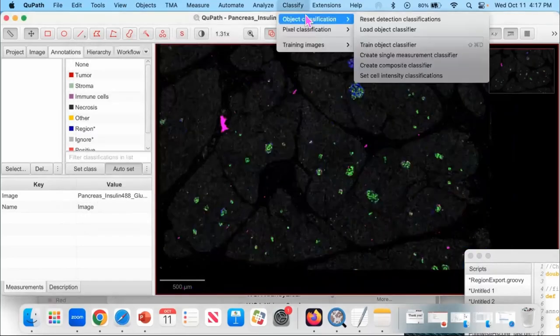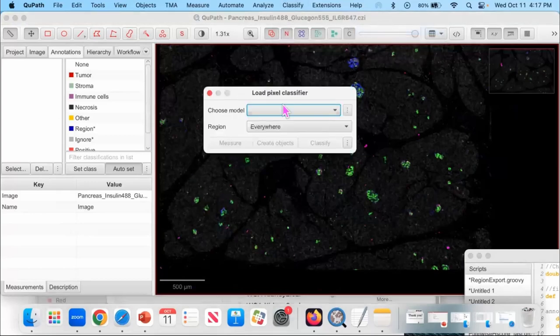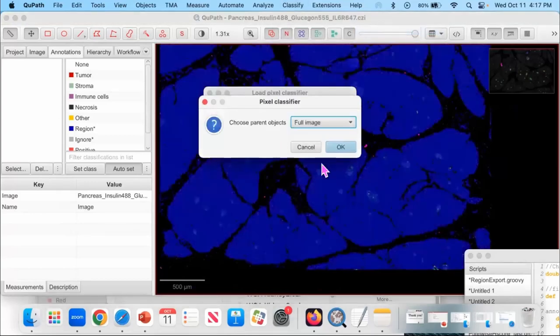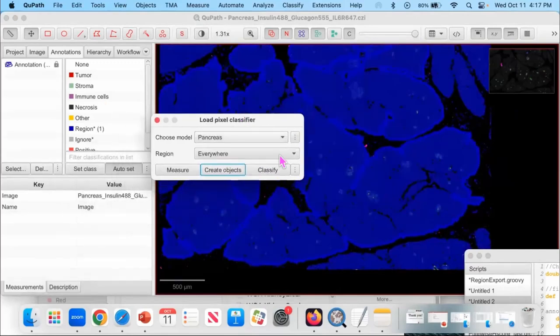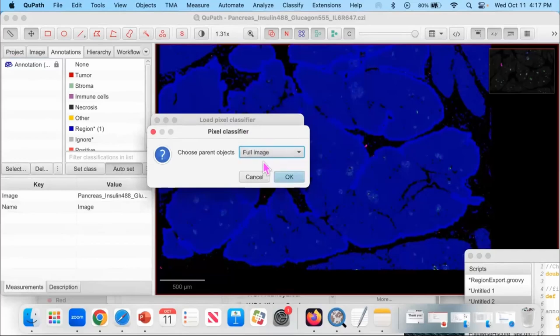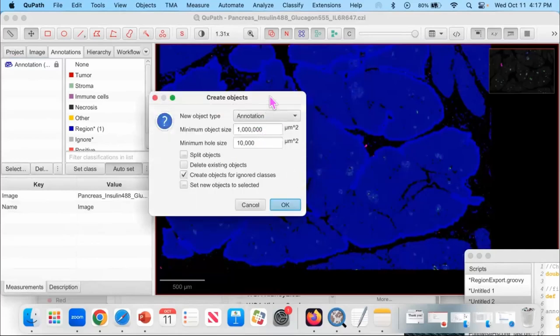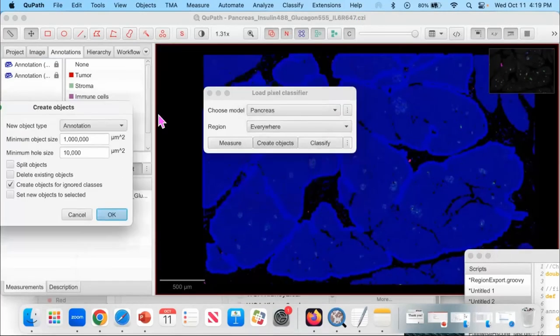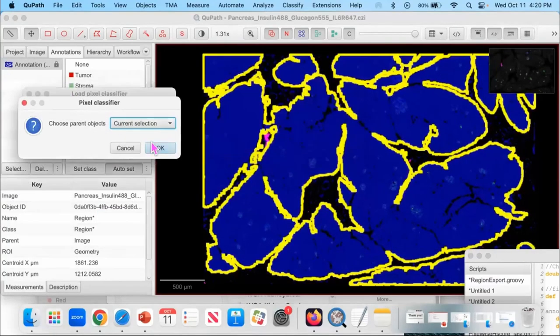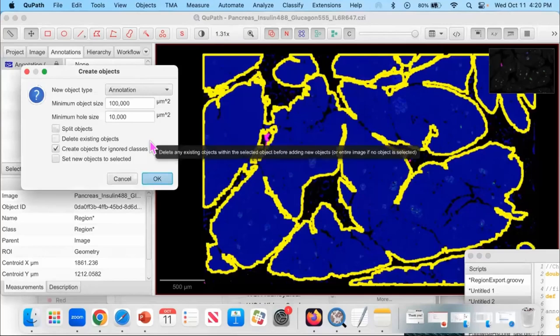Sorry, I saved my classifier, but forgot to actually make the objects. So I'm going to load my classifier, create objects. Cool. See how this looks. I used the parent object being the full image, and these were the sizes I set. I used a minimum hole size just because I want to emphasize the tissue boundaries since we're talking about ROI manipulation. In a real project, I'd probably bump that up. Why are the pieces of tissue in the top right corner and the bottom right not getting selected? Because they are smaller than a million microns squared. Include them or not. If you've already made it and you don't want to change, that's cool.